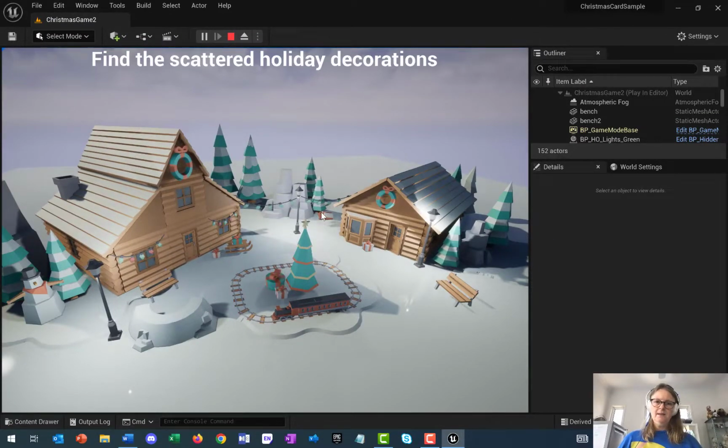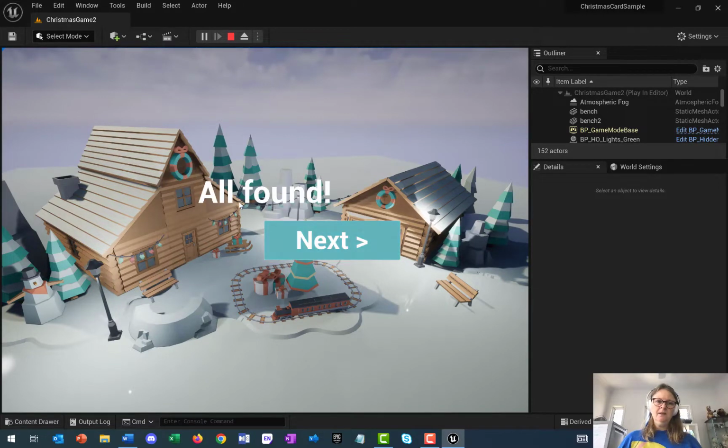I think this is the last one. All found. Next. Now, see how that's all the way over there? I can tell you why that is. We'll fix that. I think this text is a little bit big too, but it worked. The music stopped, the sound effect played, so it's working as intended. I'll just press escape to get out of that.